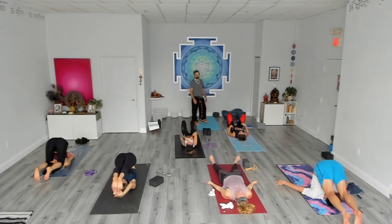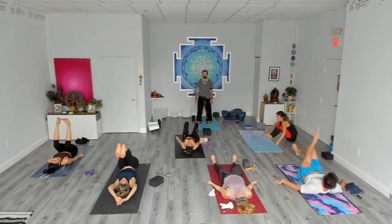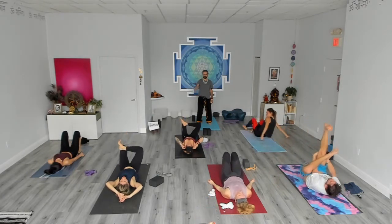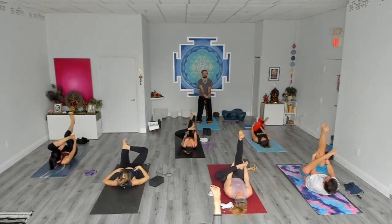Slowly unroll. Suchi Randrasana, eye of the needle pose. Have your feet on the floor, your knees bent up towards the ceiling. And then bring your left ankle on top of your right thigh. It's on the left side of your body. There you go. Your left arm reaches through the center. Switch. Clasp behind your right hamstrings.